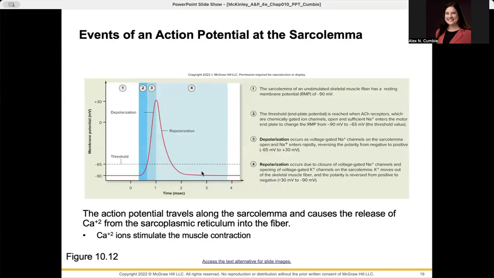All right, so we're going to take just a very short view into what is happening with the electrical potential. We're going to get much more deeply into this for the nervous system, but I wanted to touch on this first in this chapter before we get too deep in the weeds when we get to the nervous system. So I'm going to walk you through this briefly. This is a graph of membrane potential. So this is the electrical potential of the cell membrane, okay?